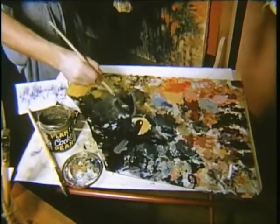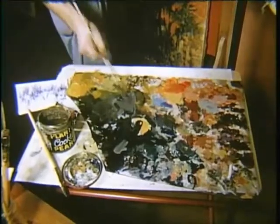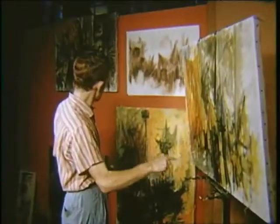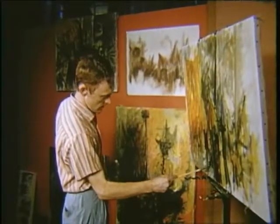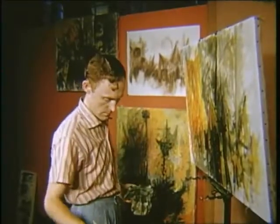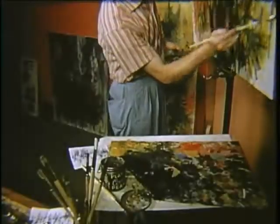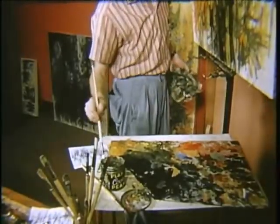My palette is a simple one, a piece of glass over white paper. It is all I need. I shape and reshape, eliminate, sift, until I am finally left with a combination of form and color that best expresses my idea. Where do my ideas come from?